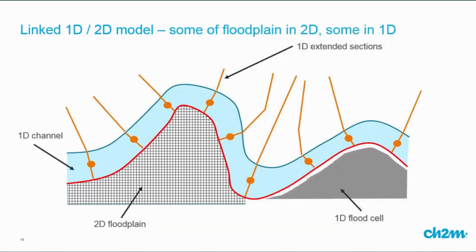The other way of doing it is to mix and match some of these 1D and 2D approaches together. So what we've got here is the same channel. The bottom left there, perhaps an urban area, we want to use a 2D method to simulate flows across that bit of the floodplain. Then north of the channel, perhaps it's rural areas with relatively simple flow routes and low receptors. We're just going to use extended cross sections in that area because that's nice and easy and appropriate. And then bottom right, we've got a 1D flood cell, and perhaps that's a little bit of washlands with a bank around it, and it's appropriate to set that up using this 1D flood cell or reservoir unit in Flood Modeller.